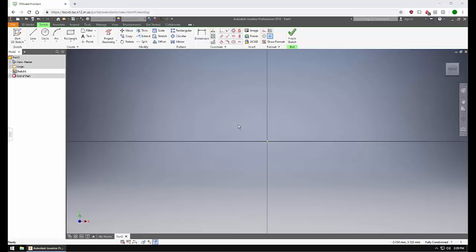Arc tool. Click on Arc. Move your mouse to where you'd like the arc to begin and click. Move your mouse to where you'd like the arc to end, and click. Move your mouse in the direction you would like the arc to go. Edit the dimension to your desired length, and make sure you label your measurement. Hit Enter and create your arc. When you are finished using the arc tool, hit Escape to return to the regular mouse.